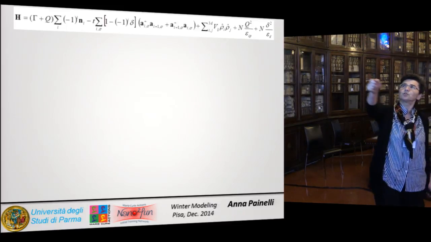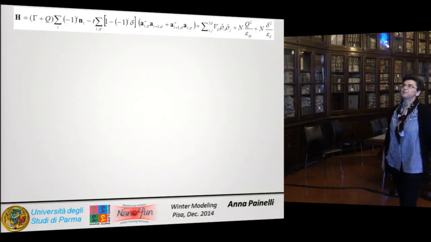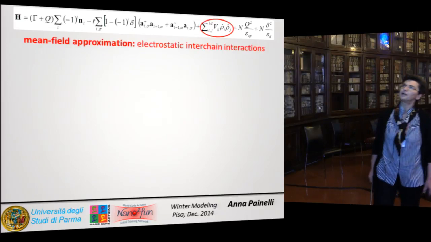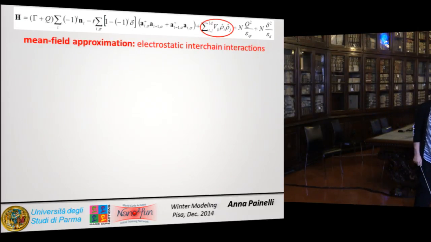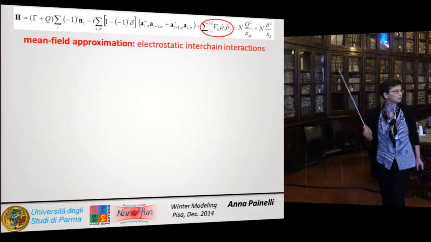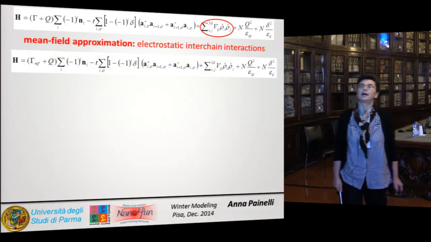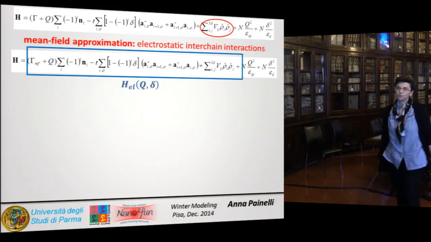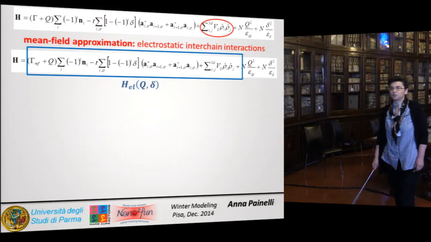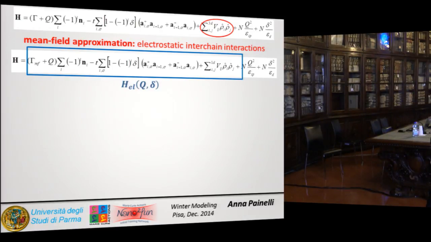How to deal with this Hamiltonian? So this is the complete Hamiltonian. I have to make some approximations, of course, even if the Hamiltonian is comparatively simple. The first one is to reduce everything to a one-dimensional problem, adopting a mean field approximation for the interchain interaction. It is just electrostatic, so you can do mean field. The second approximation is, of course, the adiabatic approximation. We are forced to that because in a solid state you cannot do anything more, or, well, it is very hard to do anything more. So I solve the adiabatic electronic Hamiltonian as a function of Q and delta.